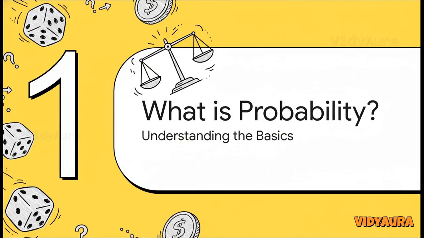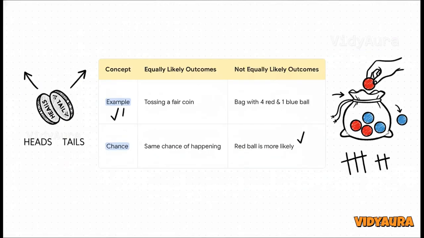Well, to put it simply, it's just the mathematics of chance. But before we can calculate anything, we need to understand a really important idea about fairness. Okay, this concept is absolutely key. Equally likely outcomes. Just think about flipping a normal coin. Is there any reason for it to land on heads more than tails? Nope, it's a 50-50 shot, right? Each side has the exact same chance. That's what we mean by equally likely.